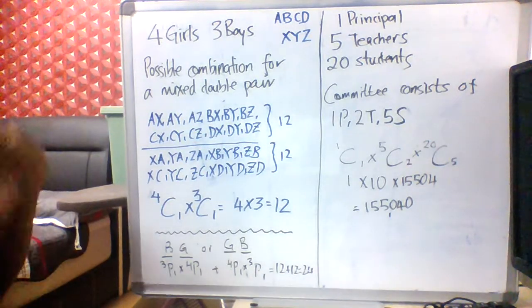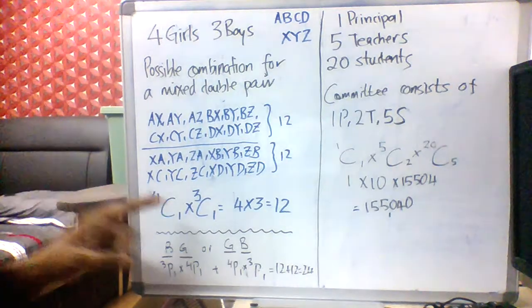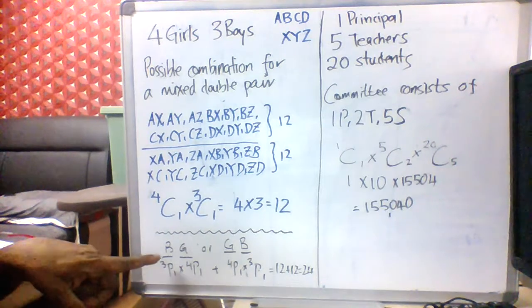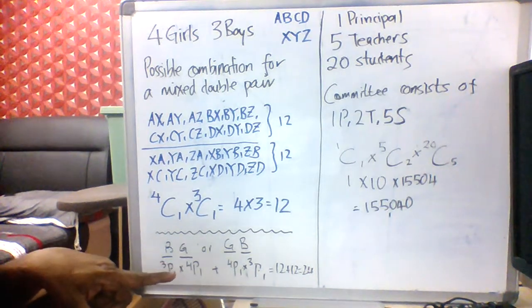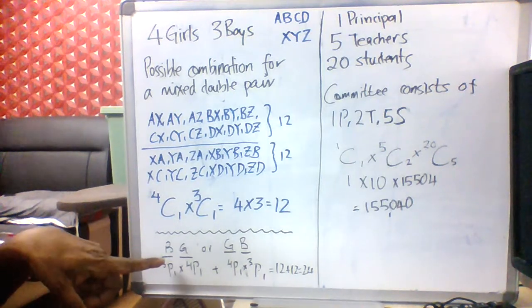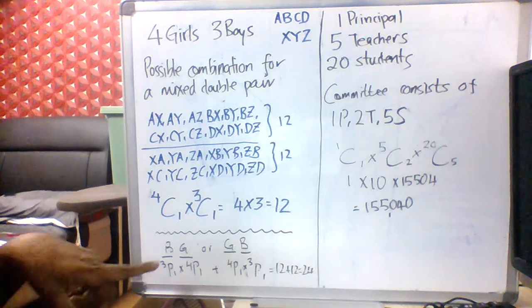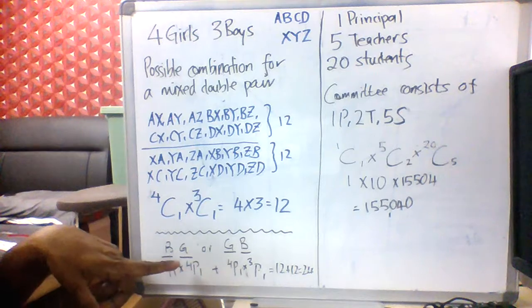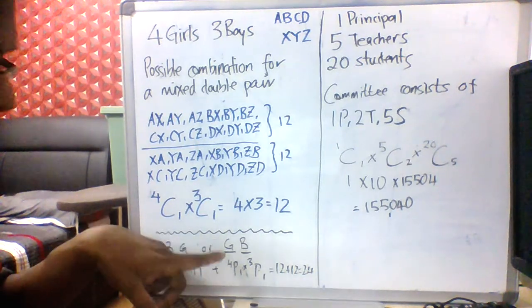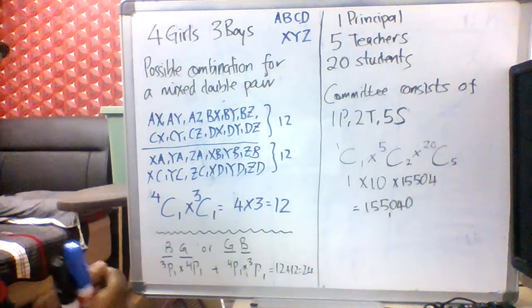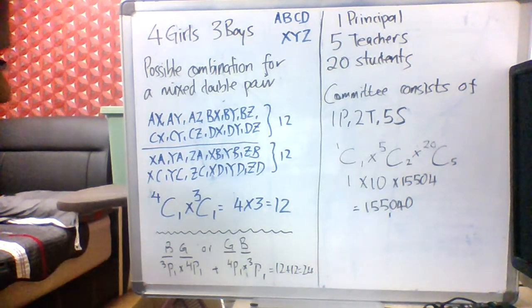Now, just assuming it was a permutation question. Remember, permutation is supposed to give you the answer 24. We would have done it this way. There are 2 places, and this is probably like choosing a monitor and assistant monitor. The first possibility is the monitor is the boy and the assistant monitor is the girl. Or it can be the monitor is the girl, and the assistant monitor is the boy. Now the order is important because who is holding the position is actually important. It is an order. So we would have used 3P1 times 4P1.